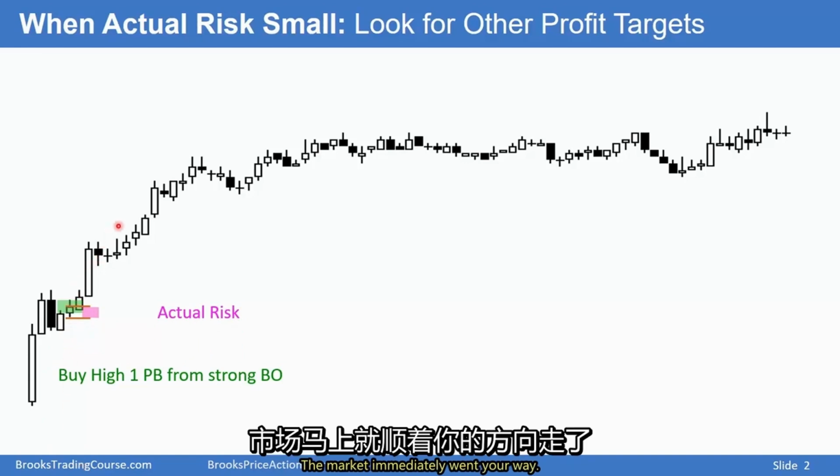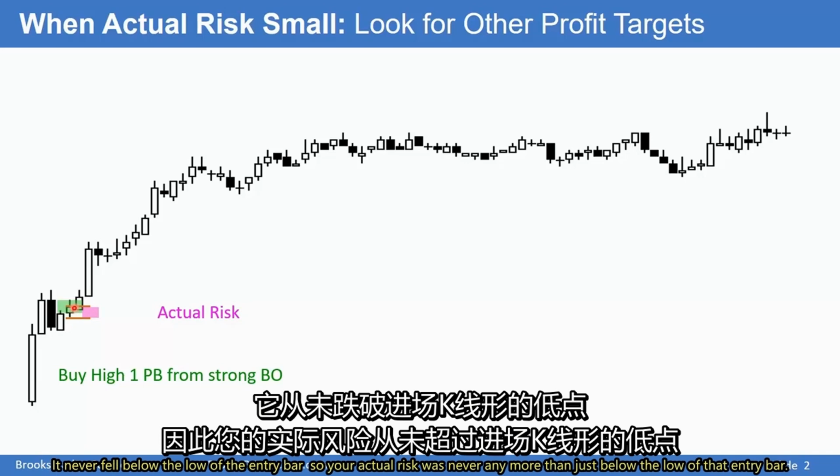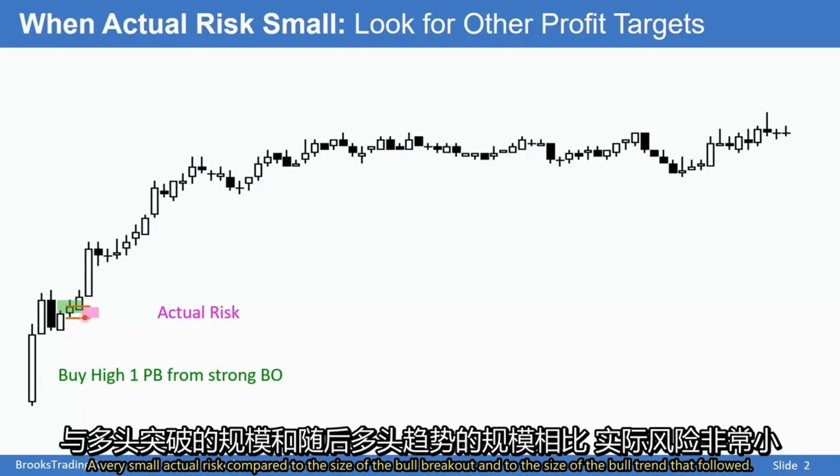The market immediately went your way. It never fell below the low of the entry bar, so your actual risk was never any more than just below the low of that entry bar. A very small actual risk compared to the size of the bull breakout and to the size of the bull trend that followed.